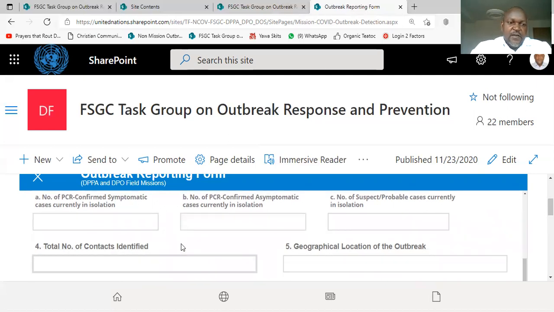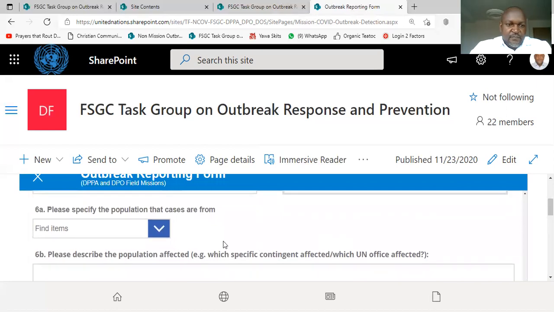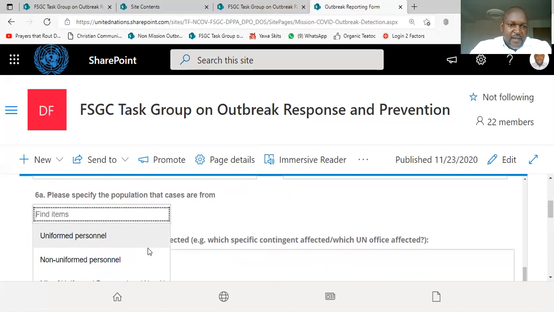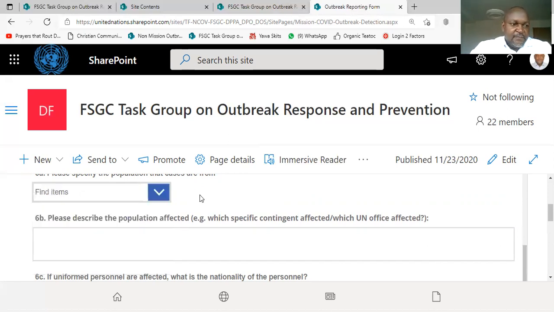And then here you put the number of contacts. And from there, you also put the geographical location where the cluster is happening. Then here you have the possibility to specify if the affected people are uniform personnel or non-uniform personnel, those are civilians, or a mix of uniform personnel and civilians.